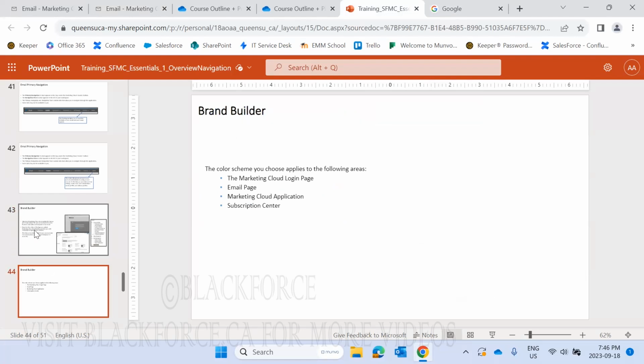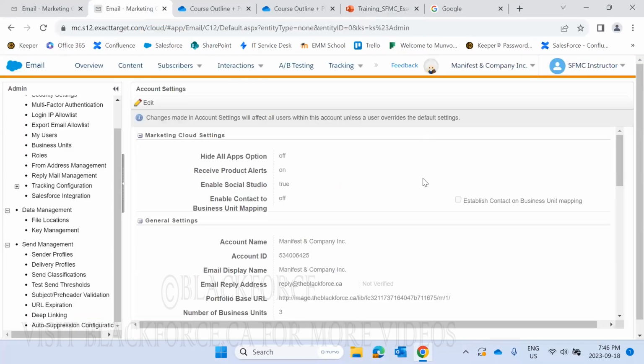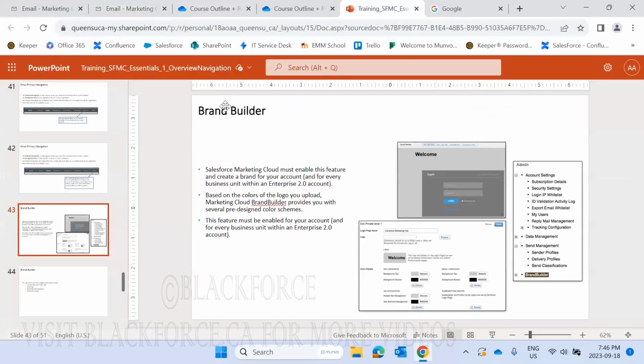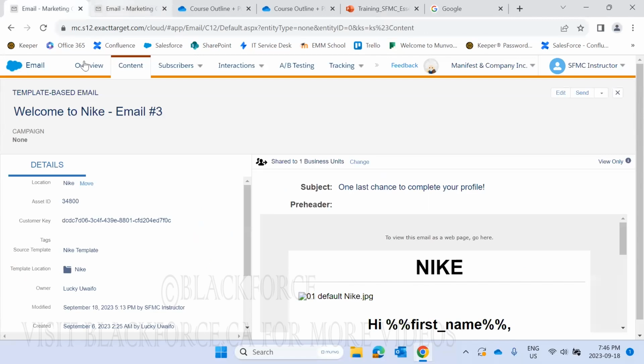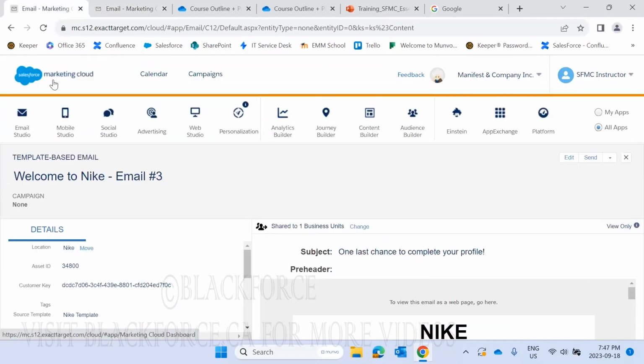And then Brand Builder, this is just a component in setup that allows you to do some minimal customization for a Marketing Cloud account. It allows you to display brand colors and a brand logo. So for example, if this was the Marketing Cloud account for RBC, using this feature called Brand Builder, we'll be able to customize the homepage to display the RBC logo and also the RBC brand colors.